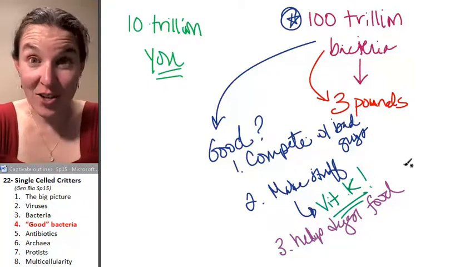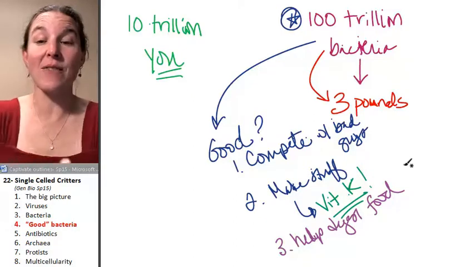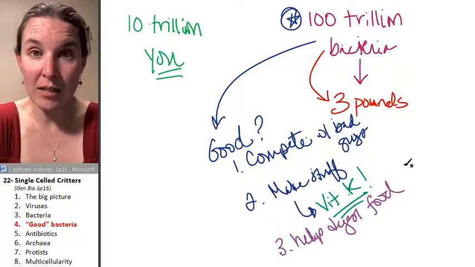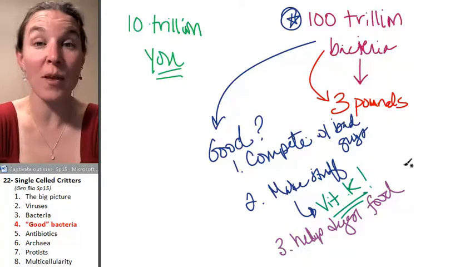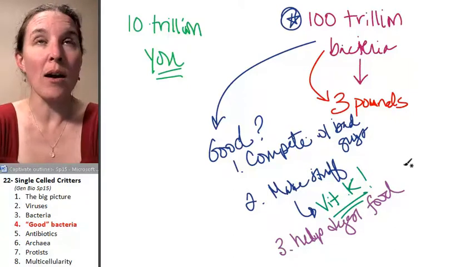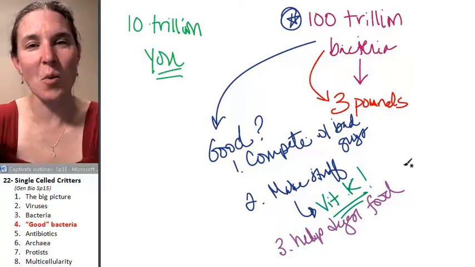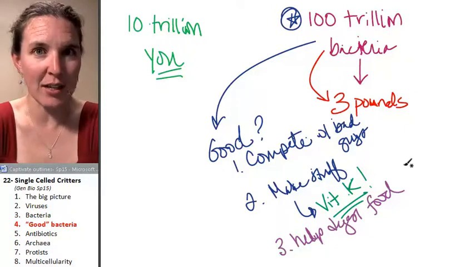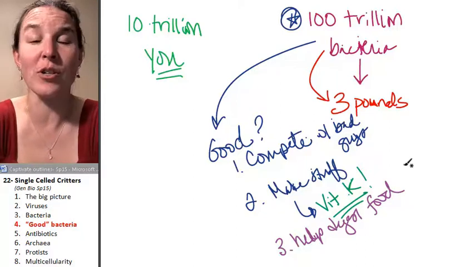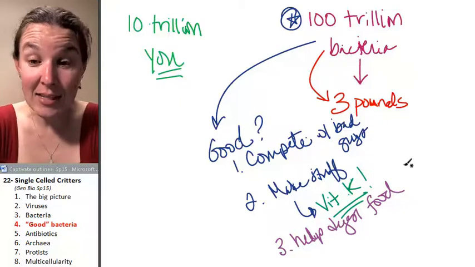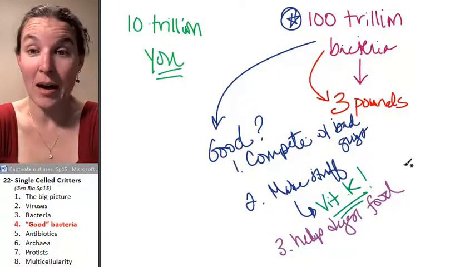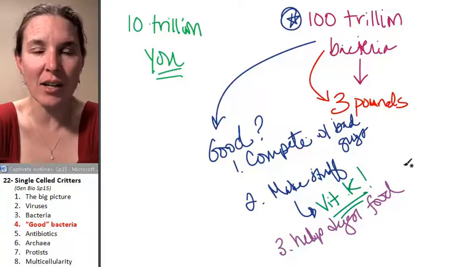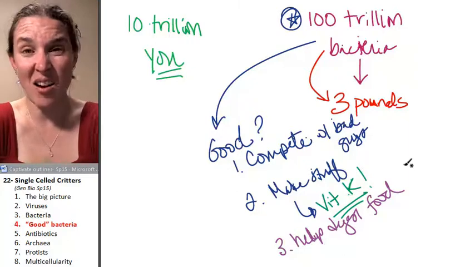Okay, so they actually help us digest our food. And even though it's not food, they do help us digest some things. Many herbivores, many critters that eat lots of grass, they have bacteria that help them break down the grass. And in fact, the appendix that is the little wormy thing hanging off your large intestines, in humans we aren't sure exactly what it does, but we think that it might be a home for some of our hundred trillion bacteria. But in rabbits, it's like a special zone for digesting plant matter. And so rabbits will let their food hang out in their appendices for long periods of time and let the bacteria go to town on the grass because grass is hard to digest.